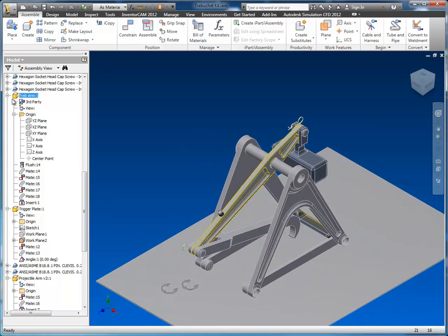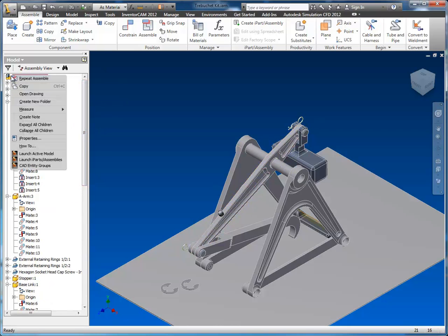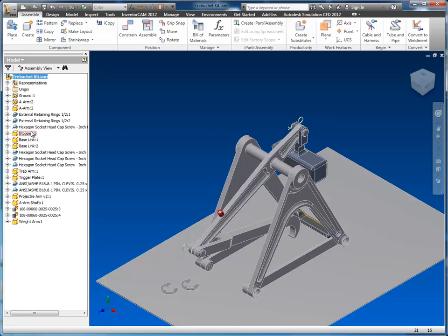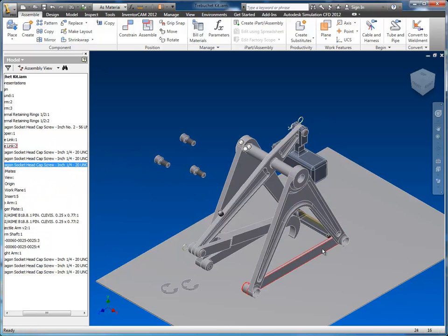I had deleted a few of the screws, and I just wanted to get back to this shortcut. Once you've started to expand all these parts, if you right-click on the top level assembly, you can choose to collapse all children, and it will quickly collapse everything. Just cleans it up a little bit, so that I can find these screws. So I'm going to just click and drag from the browser and put a couple more screws in here. I need 3 more screws to put into these holes.